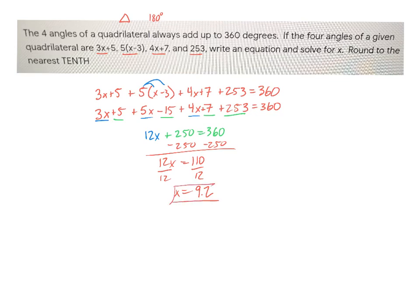Again, remember, for a triangle, it's 180, but for any other shape, I could give it to you. All right? That's it for this question.